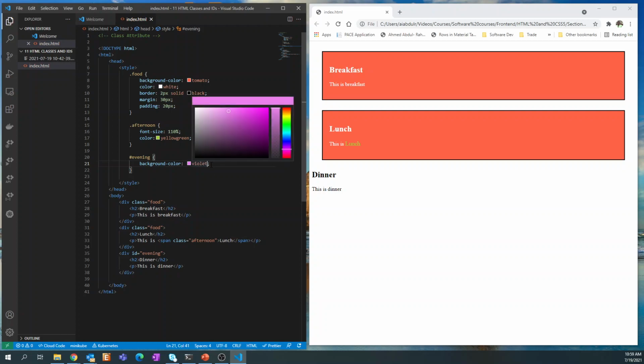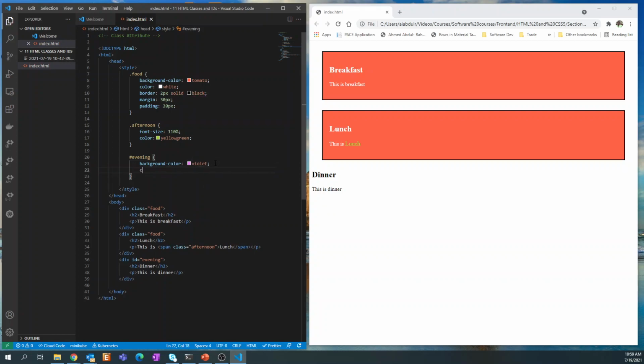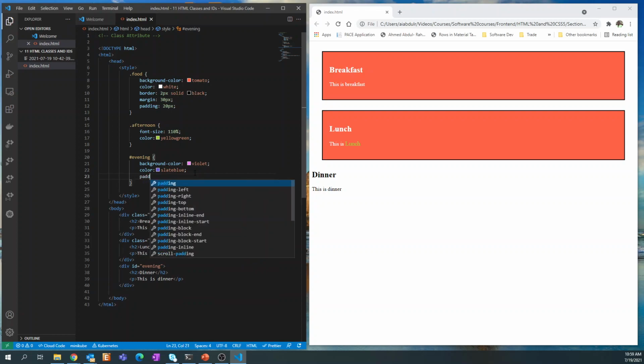I'm going to choose something else, and I'm going to say color for the text. I want it to be what goes very well with this. I don't know, but we will just choose maybe this. And what else? Padding. Let's pad it up a little bit and say 40 pixel.